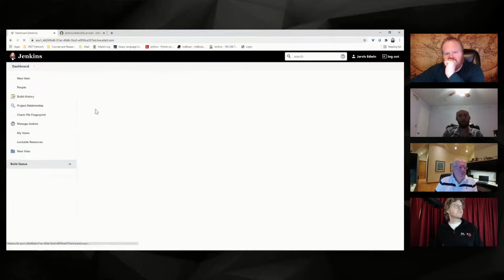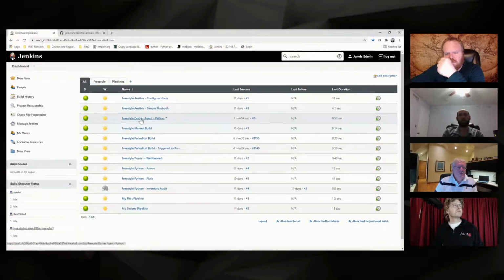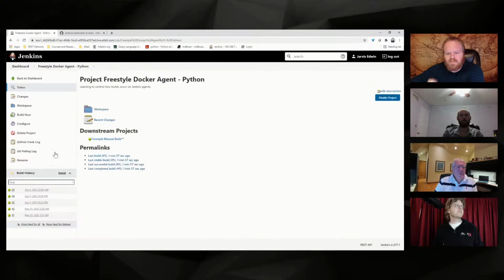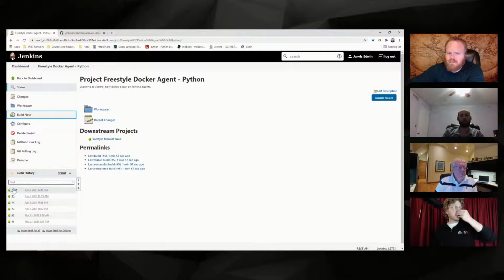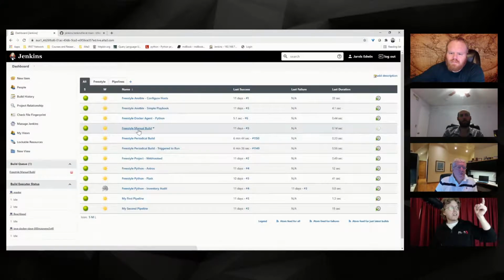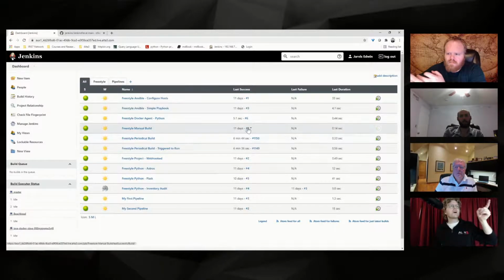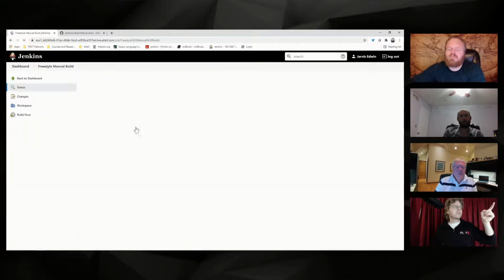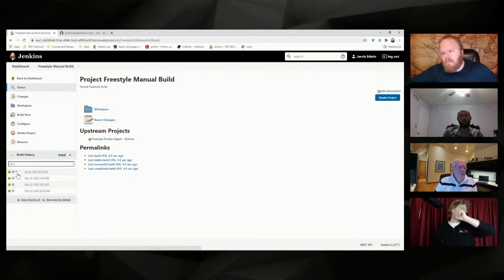Whoops, we'll go back to the dashboard. We'll go to the one we just linked it to, and we'll just manually say build now. So this should run to completion. We should get a 6 here, which we just did. And we're probably not fast enough, but the manual build, oh, there it goes. It's going. We saw it. It was on 3. And if we click on it, now it's on 4.